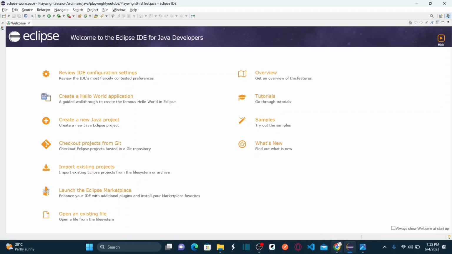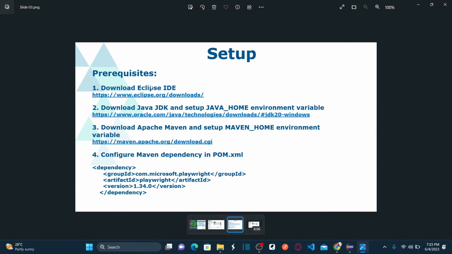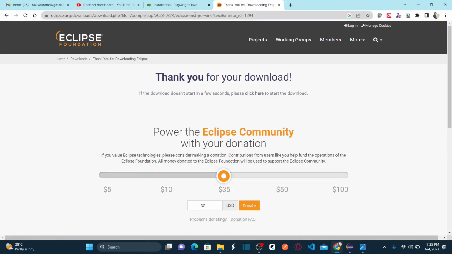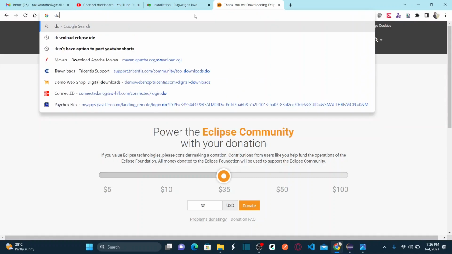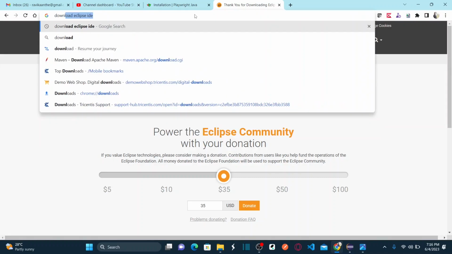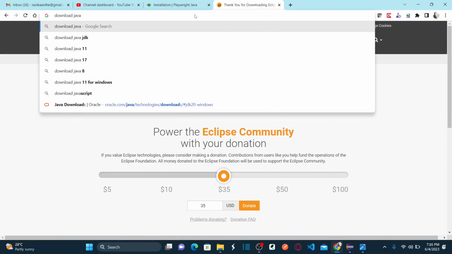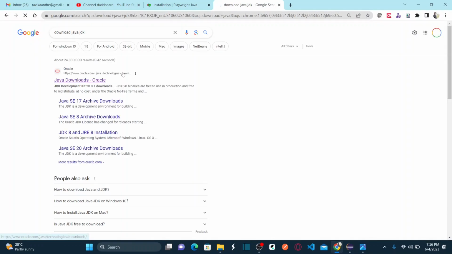Before we create a new Maven project, one more thing we need to make sure of is, once you download Eclipse, you need to download the Java JDK. How? It's simple. Just enter download Java JDK, and then go to Java Downloads Oracle.